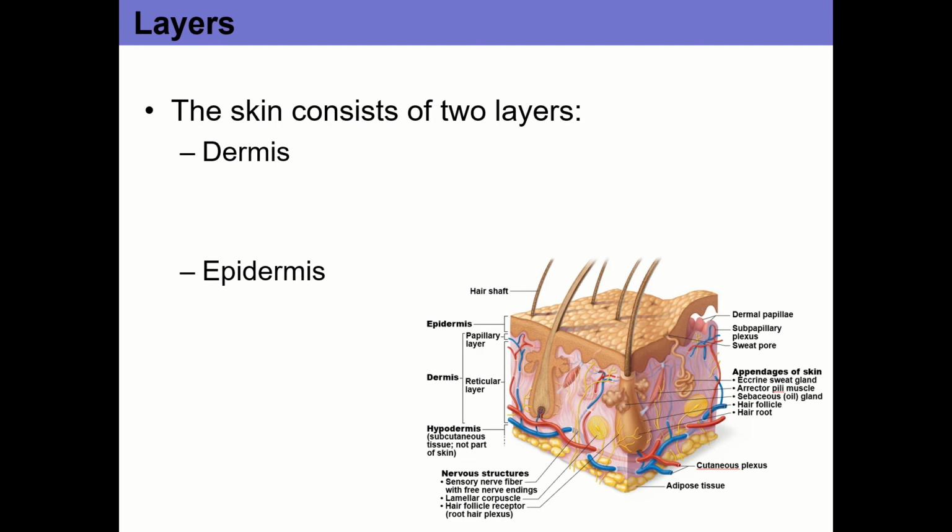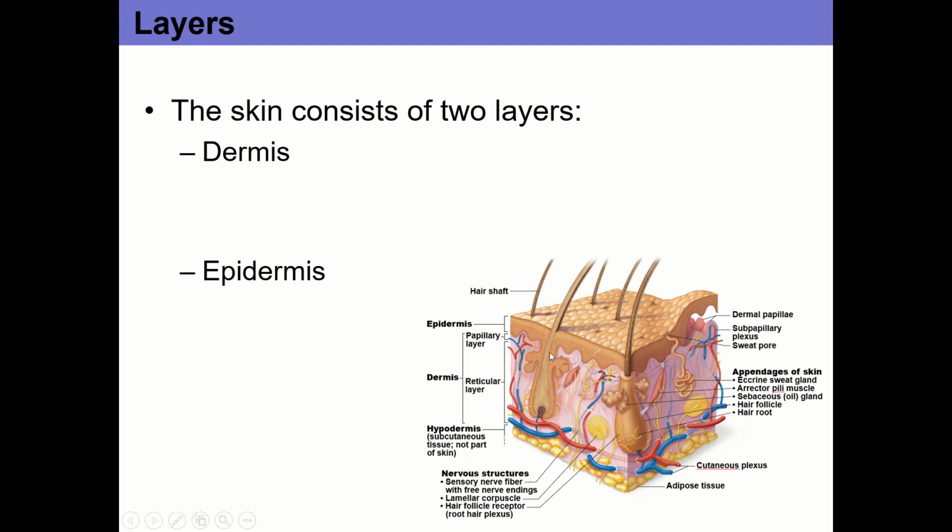So you got lots and lots of layers of them, so that's why it's stratified. Another thing about the epidermis is that it is avascular, and we touched on this a little bit in the tissue chapter as well. So if something is avascular, it doesn't have a blood supply. And so what does that mean from a practical standpoint?